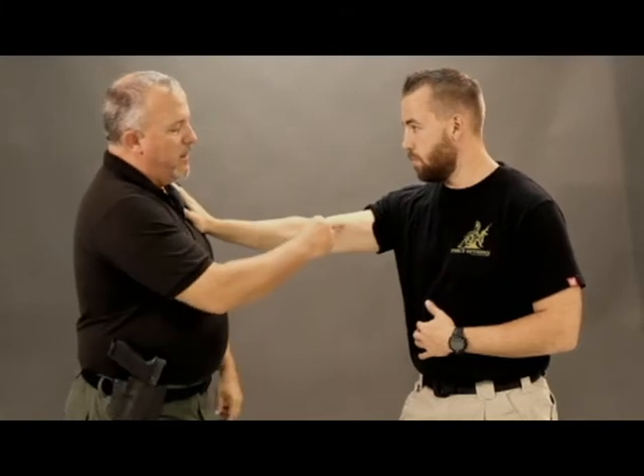Jay is going to statically push up against my chest so we can talk about the target. I'm going to target right in the middle of the bicep. If you look at a physiology and anatomy book, you'll see there are actually two bunches of tissue there. I'm going to try to get in between them and strike directly into that. I'll use a knuckle — I like it because I get good penetration.